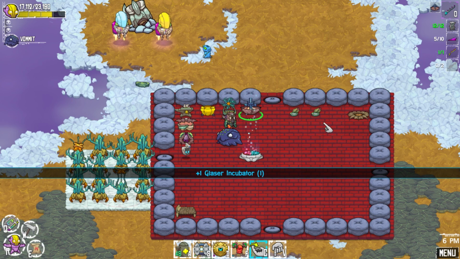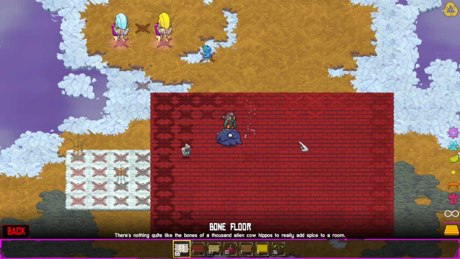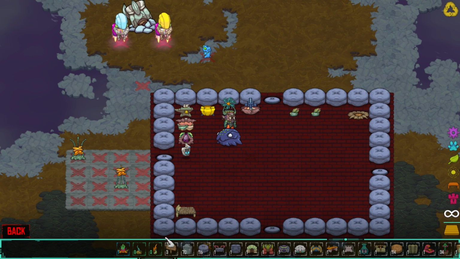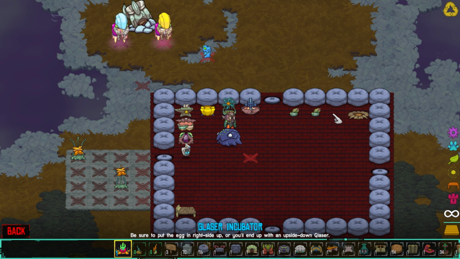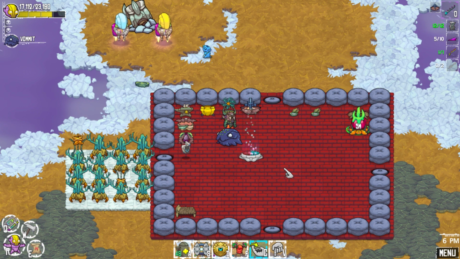Anyway, let's see. I have the incubator ready to go, but it's going to take me a little while to actually get an egg out. So let's take it and set it down. We'll just set it down right here. And then it's got, what, 5 minutes to go? That'll give us some time to kill some slurbs.